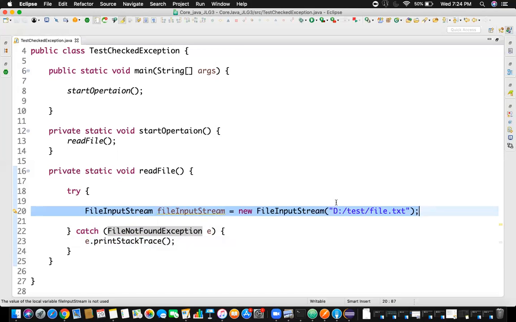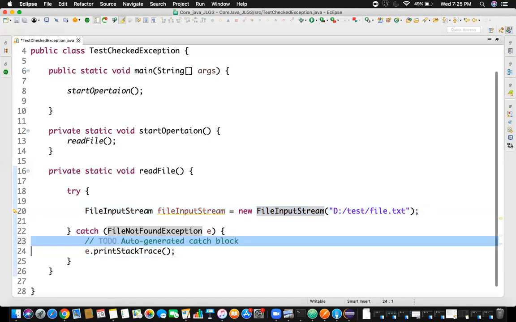Since the JVM, not the Java compiler, when the application is running, is not able to find the file which is present at this path, that's why an exception is thrown. And since we have handled it, in fact the Java compiler forced us to handle it, hence we have caught it. You're getting? So these exceptions are known as checked exceptions. You can see that at compile time, the Java compiler is forcing us to either handle it or declare it.